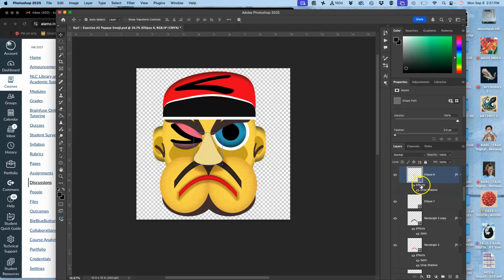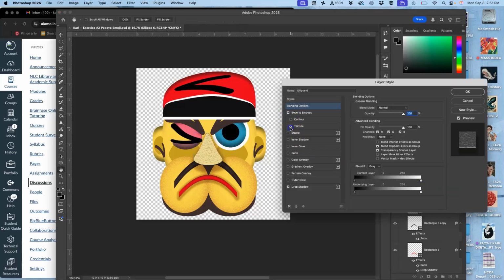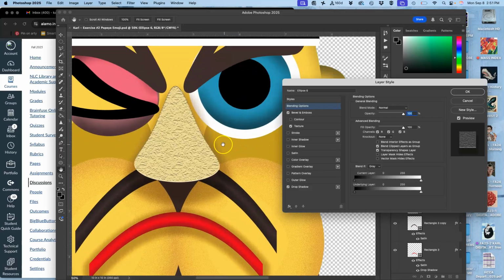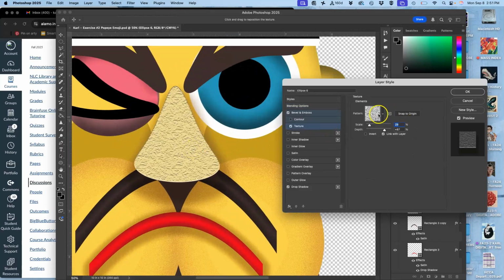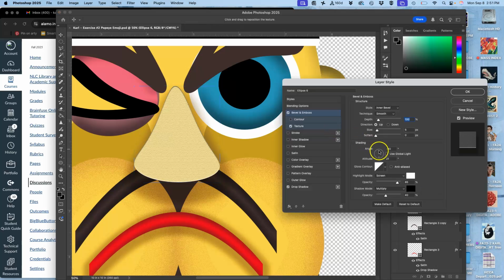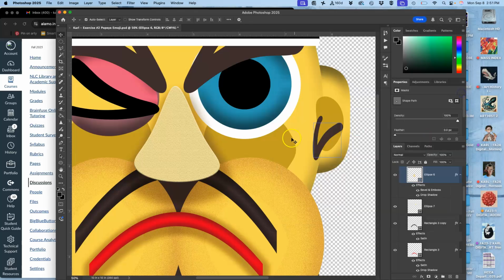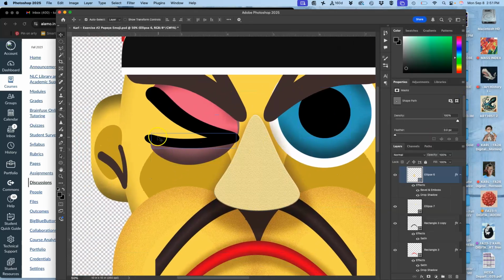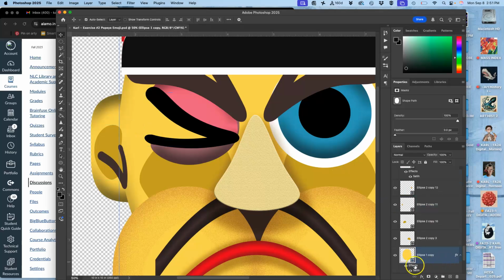And then I might just texture the nose a little bit. So there's a texture feature. This is the most complex. You can add patterns, you can add textures. I like to use the water texture in the drop-down menu from what's already loaded, and then just make it scale really slight and make it pretty shallow. So it's just really subtle. But you have to watch the lighting direction. There we go. On the bevel and emboss. And I might add that to this as well.